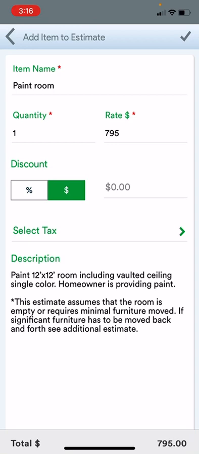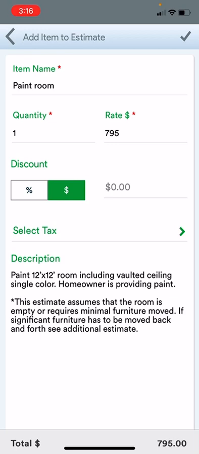I generally, if it's a solid colored room and it's not matching anything, if they want me to pick up the paint, I will. If there's any matching involved, I've learned my lesson the hard way. Do not do that. Let the homeowner deal with the matching paint. You just show up and do the painting. But in a situation like this, I assumed that the room is going to be empty, and I made this stipulation: this estimate assumes that the room is going to be empty, it requires minimal furniture moved. If it's significant moving back and forth, I have to take that into consideration because I've walked into rooms that are ready to paint and I can't do anything because it's filled with stuff. And then, in those cases, I've just eaten it.